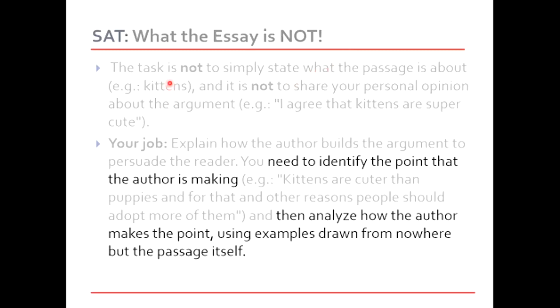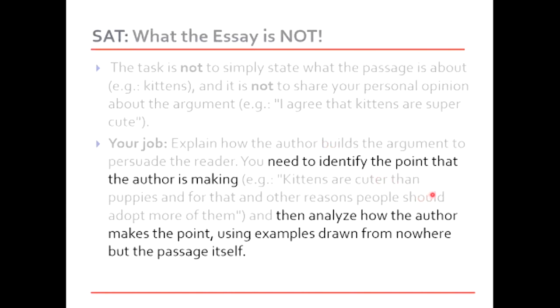Okay, so first point, the task is not to simply state what the passage is about, for example, kittens. And it is not to share your personal opinion about the argument. For example, if you say, I agree that kittens are super cute, this sentence is stating your personal opinion, and this is not what the essay requires of you. It basically wants to see what the author has stated in the passage and how it makes sense to you, enough for you to believe in the author's claim. So this is not supposed to be done.